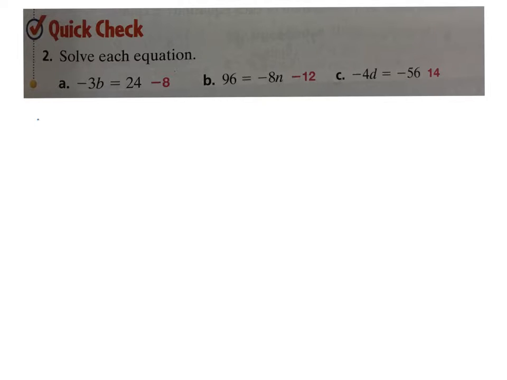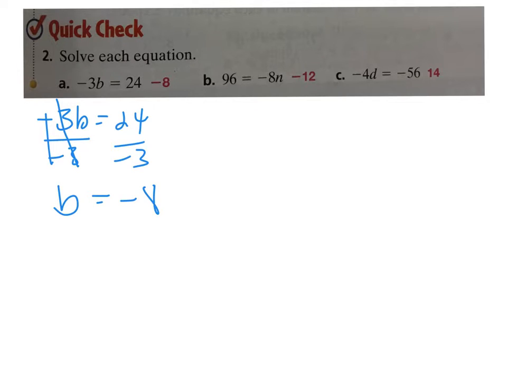On this one, we have on A, negative 3b equals 24. Obviously, this means negative 3 times b. The opposite is divide both sides by negative 3. That means these 3's go away. So do the negative signs, by the way. b equals negative 8 because 24 divided by negative 3 is negative 8. Continuing.